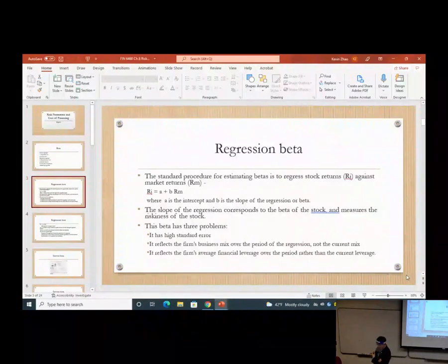And when you run the regression, okay, first of all, you need to understand the meaning of those statistical references that you get from the regression results. Regression will give you this alpha and the beta. And you know this beta is an estimation of beta. It's for the past. Right? If you use 1 year, that's 1 year beta during the last year.